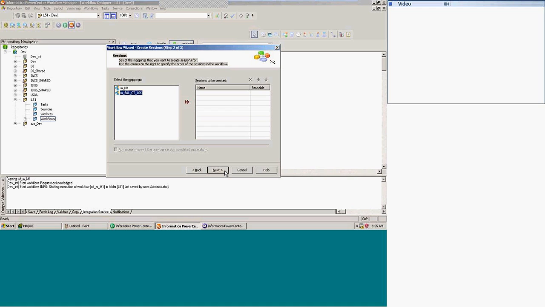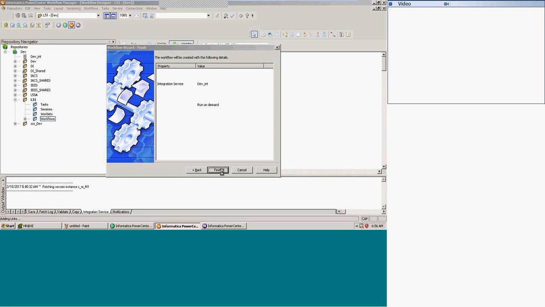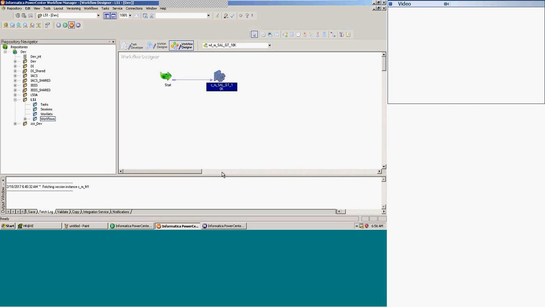Next. You need to select the mapping for which you are going to create the workflow. So create it for this one, right? Select and click on this part. Go next, finish. Save. And we just have to run the workflow.